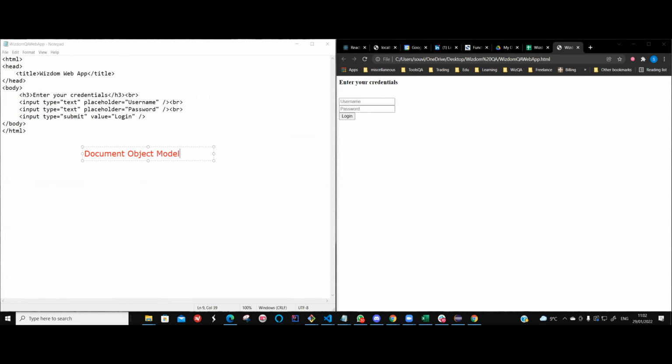So following this document object model, meaning a proper organized structure where you have a head, you have a body. In the head, you add title, you add the link to your JavaScript files, you add link to your CSS files, and in the body, you keep your components, right? Or web elements.